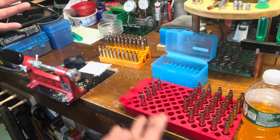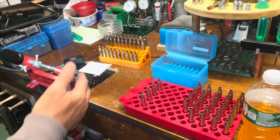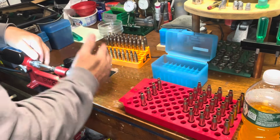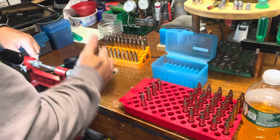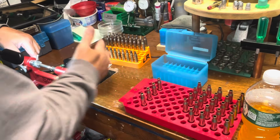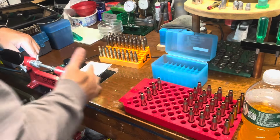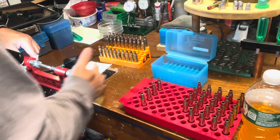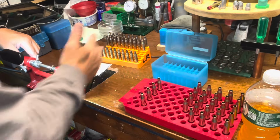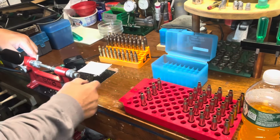But it's really pointing towards soft brass, soft case heads. So this is going to be a test to prove or disprove that could be the problem. I've got enough of these 140 grain ballistic tips left to do that.